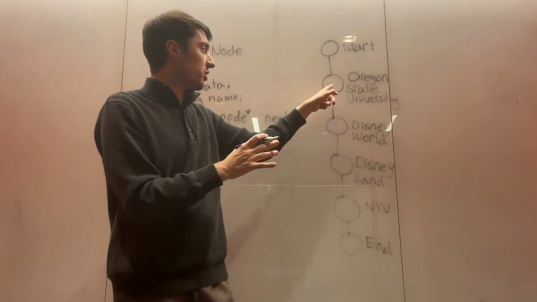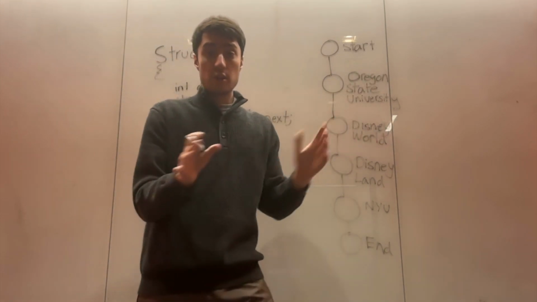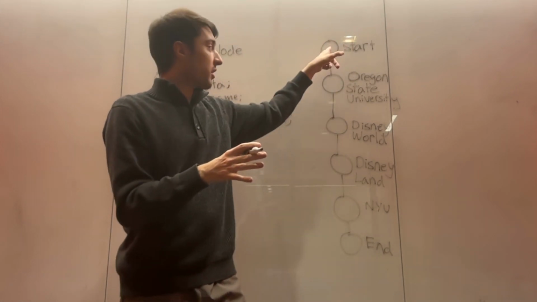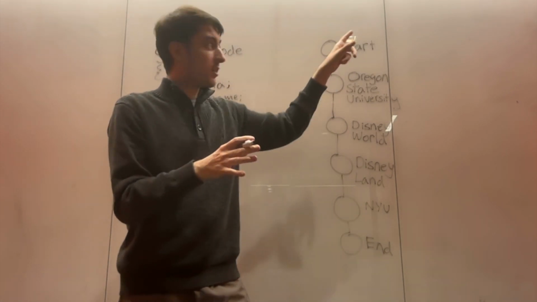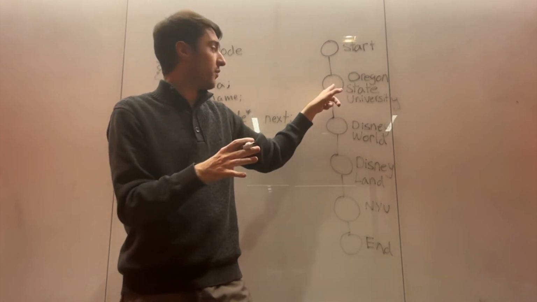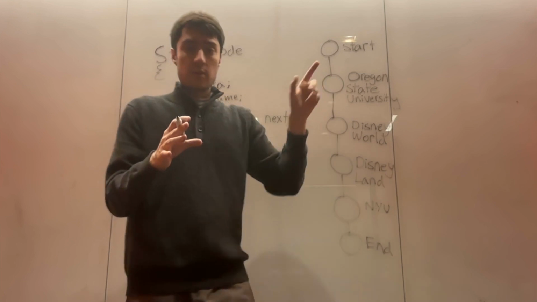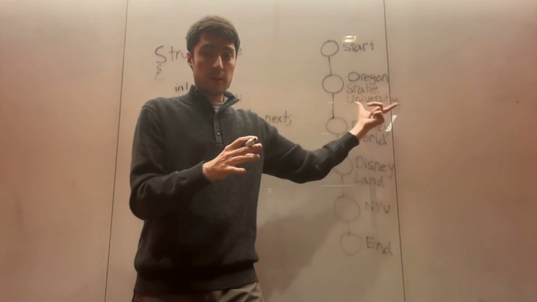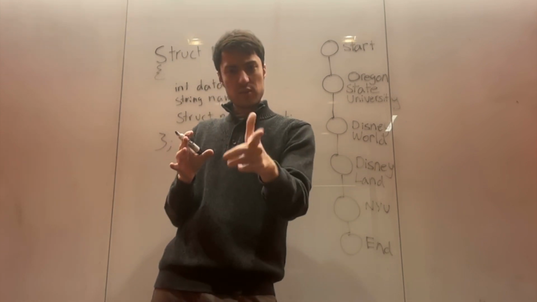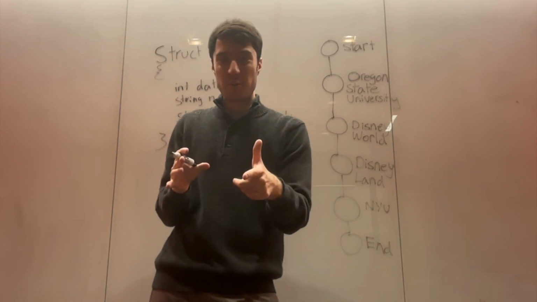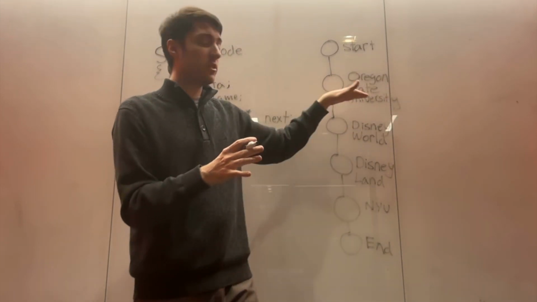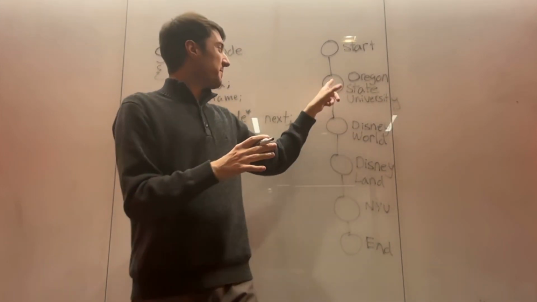Now at this station, we have Oregon State University. If you want to visit Oregon State University, you start here and go down the list, get on the train and go down to the first station, and check the attraction. You say, hey, Oregon State University, that's what I'm interested in, that's what I want. Then you can go to Oregon State. It's at this node, or at this station.